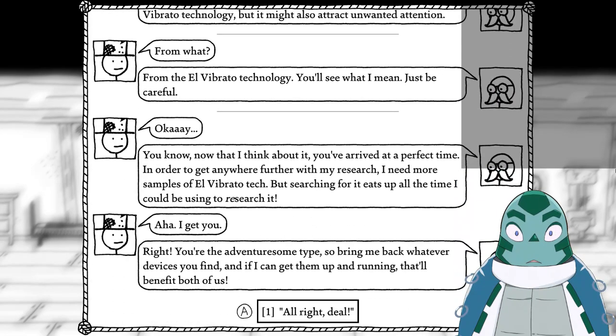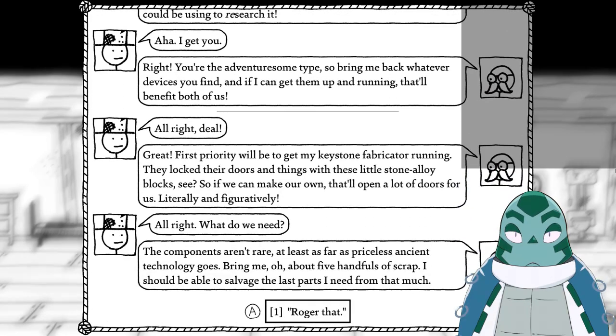Okay. You know, now that I think about it, you've arrived at a perfect time. In order to get anywhere further with my research, I need more samples of El Vibrato tech, but searching for it eats up all the time I could be using to research it. You're the adventuresome type, so bring me back whatever devices you find, and if I can get them up and running, they'll benefit both of us. Alright, deal. Great, first priority will be to get my Keystone Fabricator running. They lock their doors and things with these little stone alloy blocks, see? So if we can make our own, that'll open a lot of doors for us, literally and figuratively.